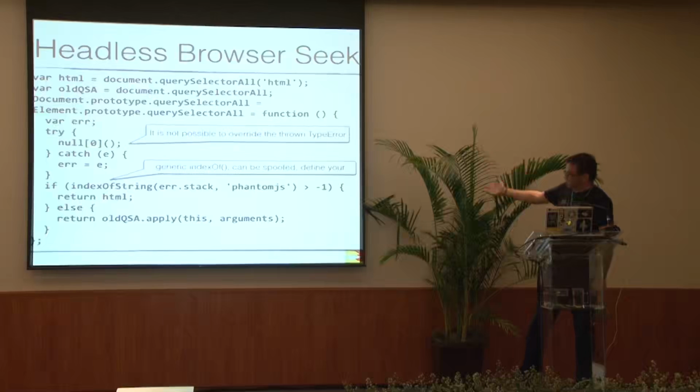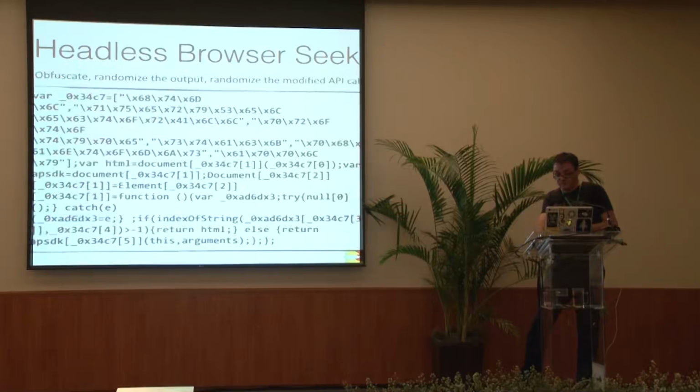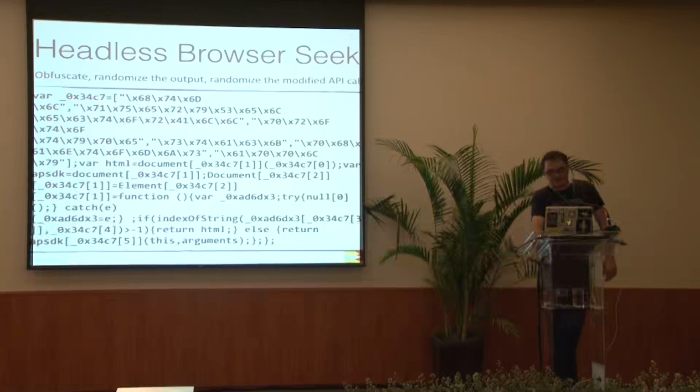In fact, if somebody tried to search divs and he's running Phantom.js, he's going to get a list of HTML elements on the page, which is normally only one. But he's not going to figure out what's happening, especially if you obfuscate that code, which is going to make his life even harder. So it's a pretty good thing to do, and maybe good practice if you don't really expect any Phantom.js visitors.